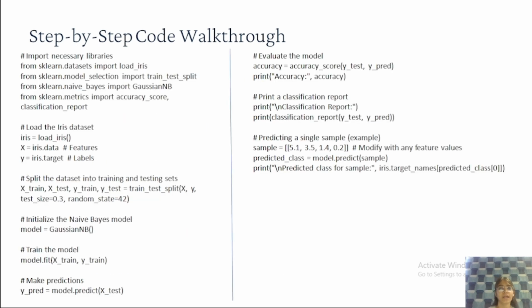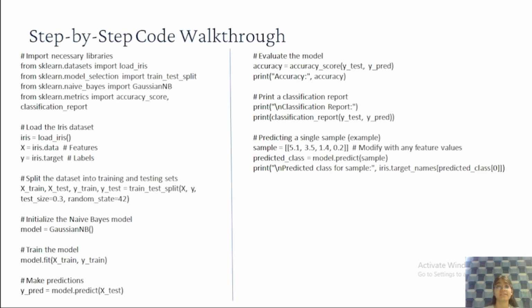Now here's the code. We are using Python here. You can use any other language as you need. So first we are importing the libraries. Some of them are the GaussianNB library, load_iris, importing train_test_split, accuracy_score, and so on. Now we are loading the datasets like X equals iris.data, these are the features, and y equals iris.target, these are the labels. Now we are splitting the datasets into the training and testing sets like X_train, X_test, y_train, y_test, and we are initializing the value of test_size equals 0.3 and random_state equals 42.